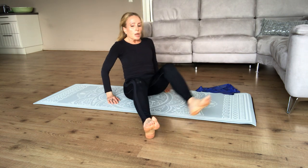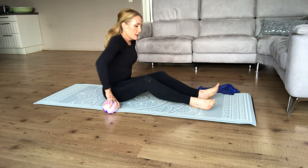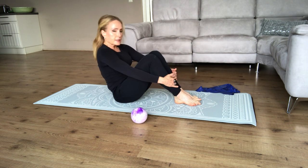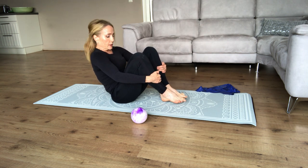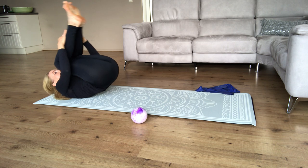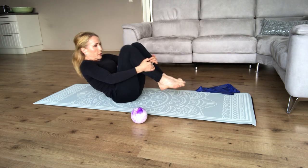We continue. We're going to roll it like a ball, and if you have a ball, take a ball. Sit straight. Hold the ball here. Actually, let's start differently. Place your hands here and pull the heels towards your buttock. You roll down and come back. And roll the hips down, try to just roll the spine, just like we did with the roll over. Once more, you roll back.